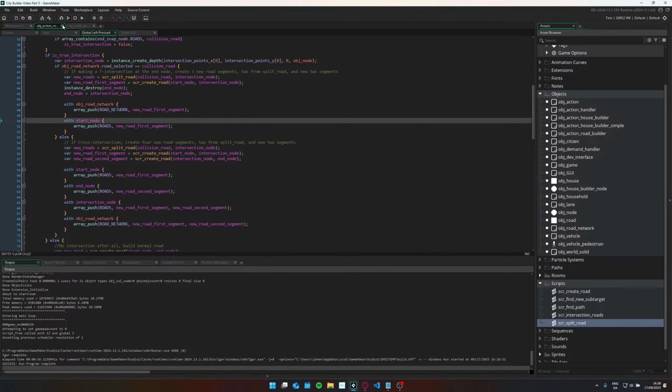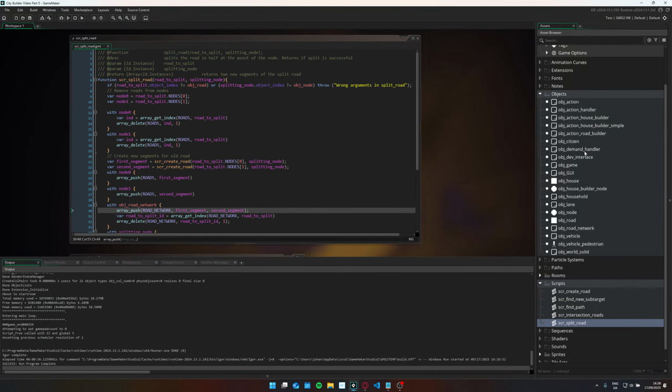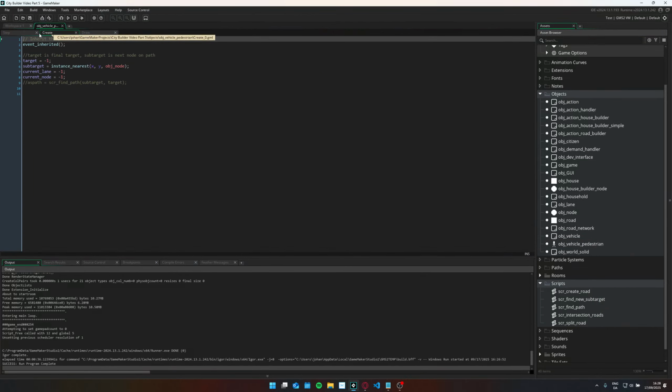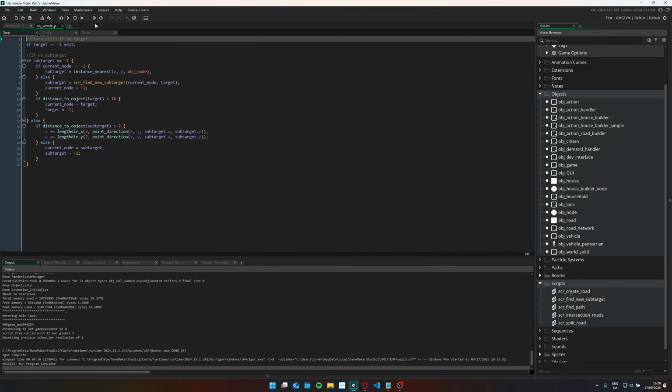Let's just go straight to that. So let's go back into the vehicle pedestrian. This is basically the entire pathfinding right now.